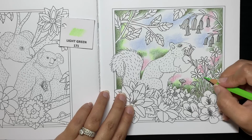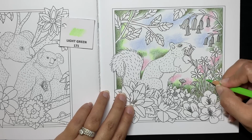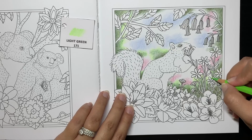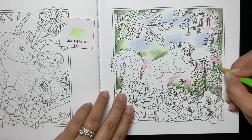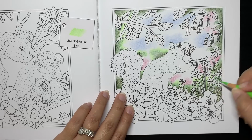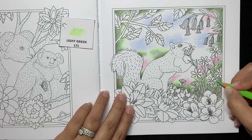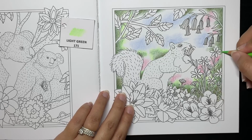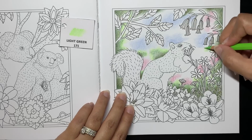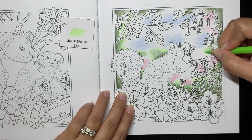And then, like I said, it's always easier to add color than to remove, so then we can always add color after. And that's why I'm saying, if you use blender pencils, it takes out that ability to keep adding layers, whereas with the blender pens or blender solutions, you can just keep adding more layers of pencil over top, or in my case, when I use the water, I can still add pencil over top.